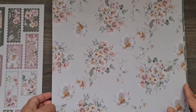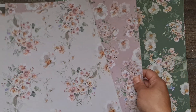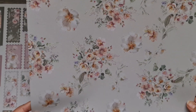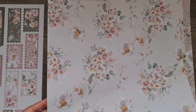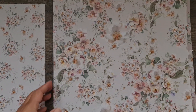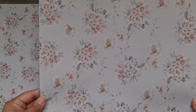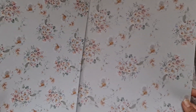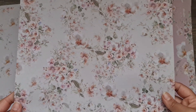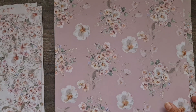The most prominent are three colors, so I'm going to fan them out a bit so you can see. You get the cream base, pink base, and the green base, and then the designs repeat in each colorway. This one has beautiful florals with a very vintage feel, and the reverse is like a smaller print. Then you've got this busier floral with larger flowers on the cream background, and the reverse is larger. Then this one which has smaller flowers in bigger clusters, and the reverse of that is a much busier floral print — really stunning.